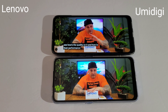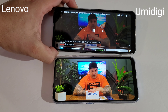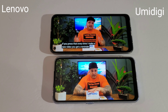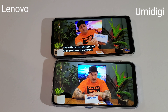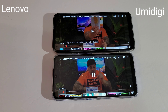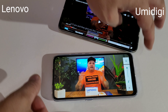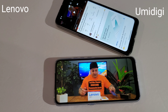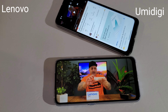Now let's see which phone has better sound and a better speaker. So let's play this one first — that's at max volume. Let's hold the speaker to see if you can still hear it. You can still hear a little bit. Now let's play the other one — all the way up. Yeah, you can still hear it. My opinion: I think the Lienavo has got way louder speakers than the Yomidagi.